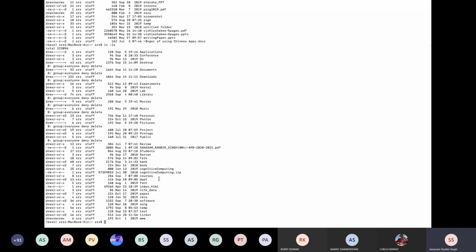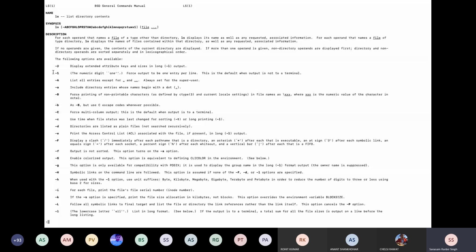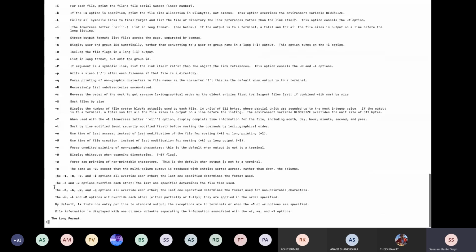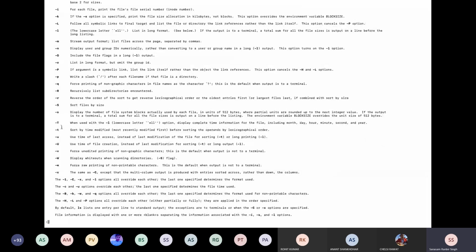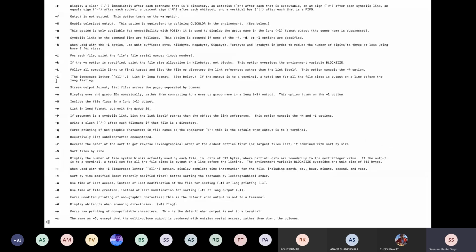So please practice on the different options, looking at all these options. Please play with these different options and see. Out of which only a few of them you are going to use, but I think it's a good idea to at least look at what these options are, for the sake of this course. Please look at that. So that is about ls.